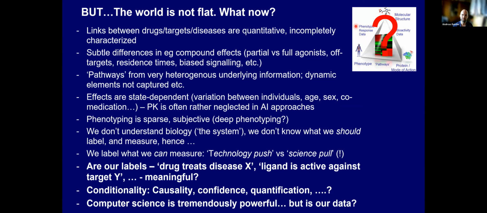Another example, phenotyping. So what are disease phenotypes? When it comes to CNS diseases, depression, anxiety, all those diseases, they are symptom clusters. So you cannot just label your diseases or compounds with the indication of anxiety, another one depression, and so on, because they are symptom clusters, they overlap. And so we cannot label that data either. And that's actually the case for lots of the data that we have in the life sciences. So the key here is the algorithms we have are tremendously powerful, but is our data as well? Well, quite often we cannot label it.